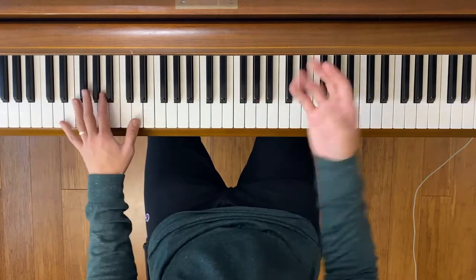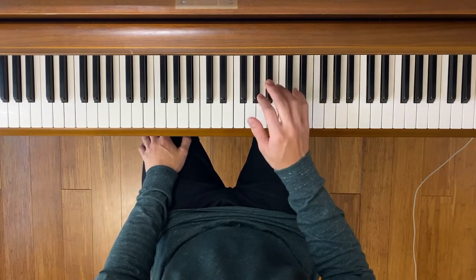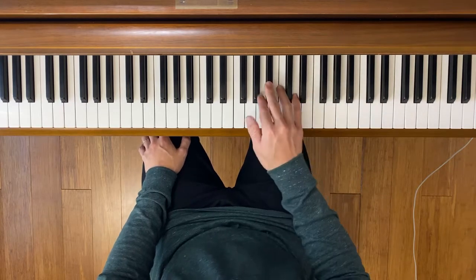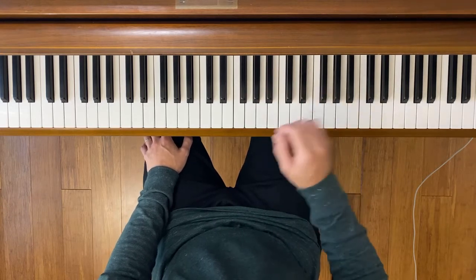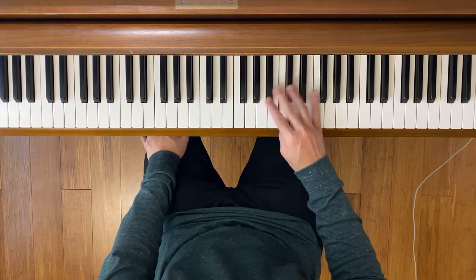First potential part where it's a little bit difficult technically. Now we're playing all these in triplets. Sorry. If you go at a faster speed, now you want to avoid making it sound like a technical thing, right? So what I would practice first is just think of it as a scale going up.